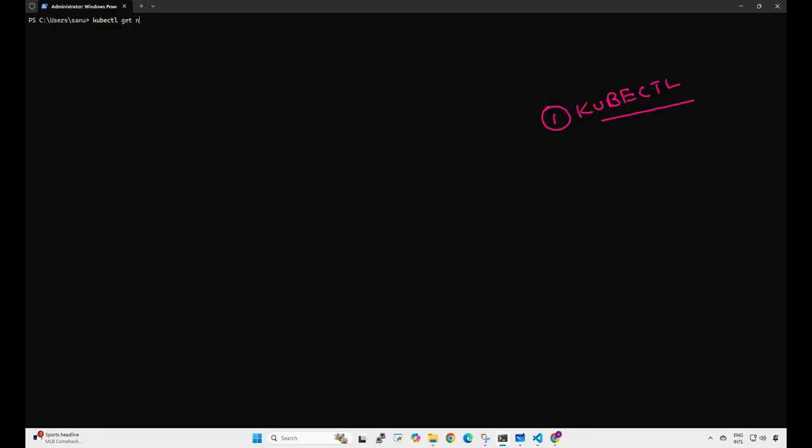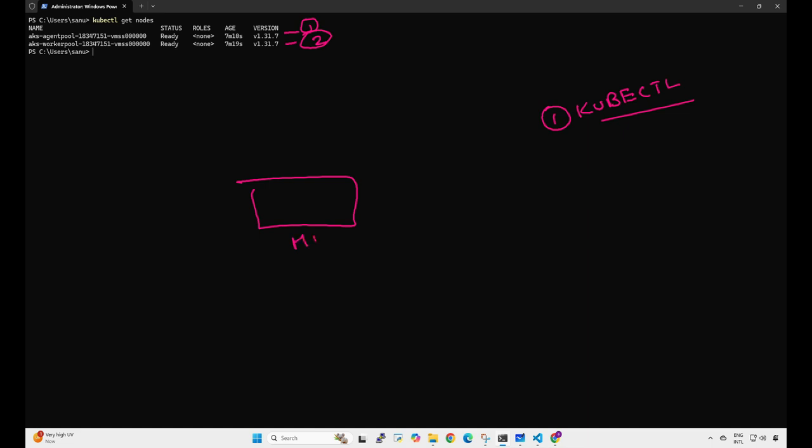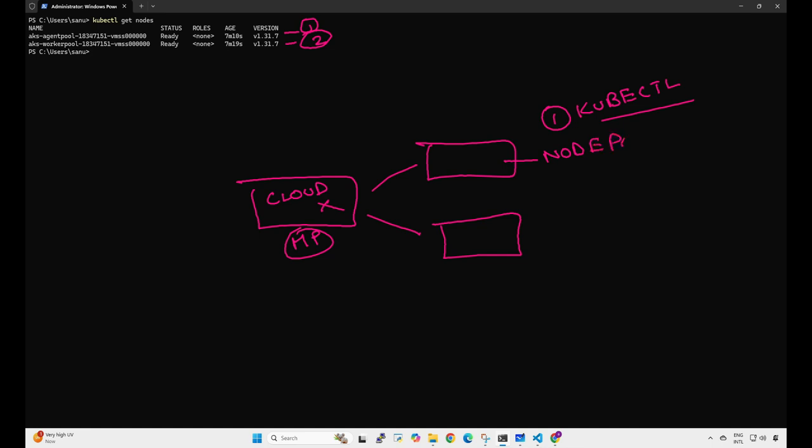Okay, so the first command is kubectl get nodes. If you see here, how many nodes are coming? One node. And we already had a very detailed discussion. We have the control plane, which in AKS terms is managed by the cloud provider, so we do not have access to it, but we have our worker node. Whenever we are creating our cluster, we are creating what? A worker node. This is called a node pool, and this one is also a node pool.